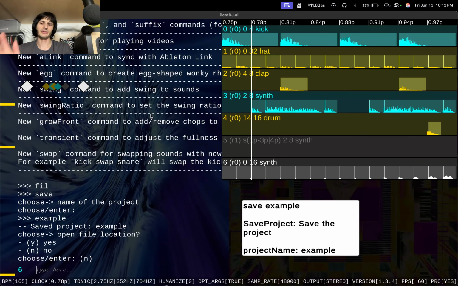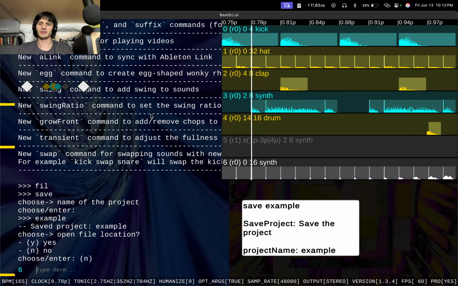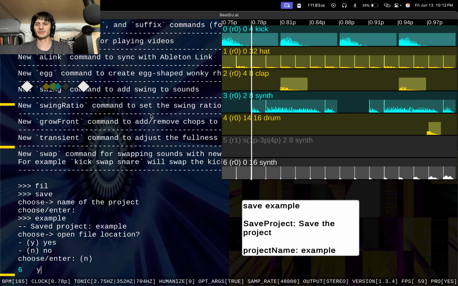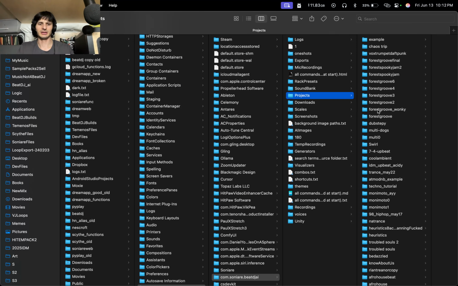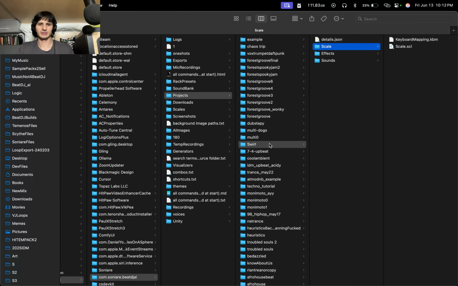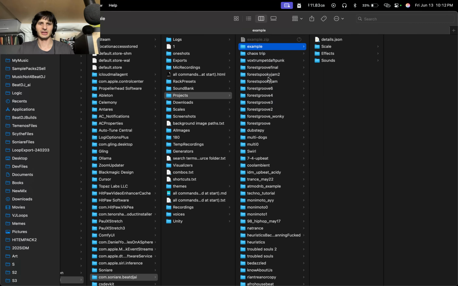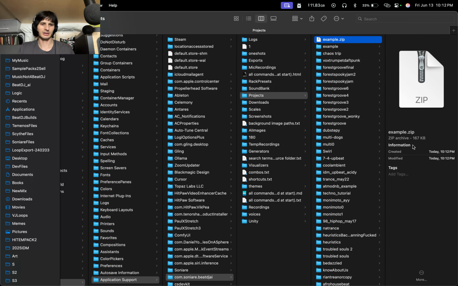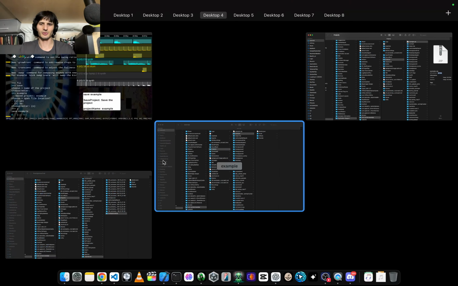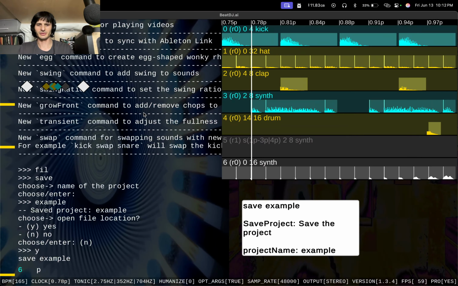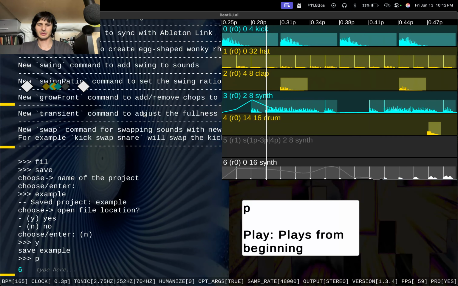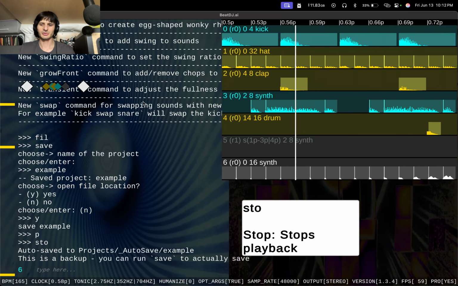And what's cool about the projects is they're super small. So if you open this and zip it up to send to someone, this one's only 167 kilobytes for this whole piece right here. Just pretty crazy.